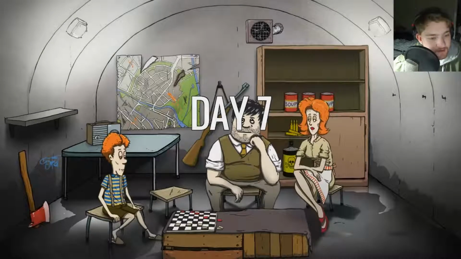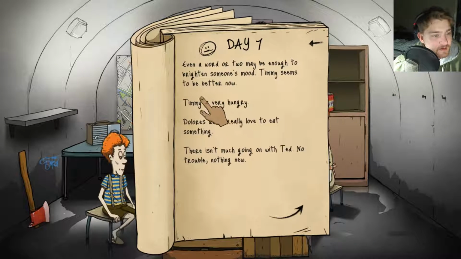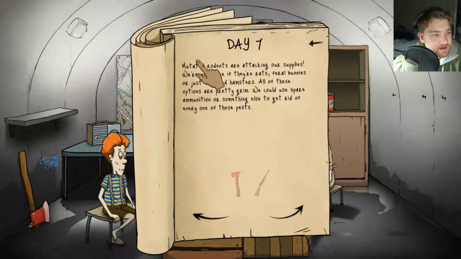Day 7. Alright, we made it a week. Everyone's still alive, as far as we can tell. Okay, Timmy's hungry. Wants something to eat. No trouble. Nothing new. Alright, so let's get the wife and son something to eat.